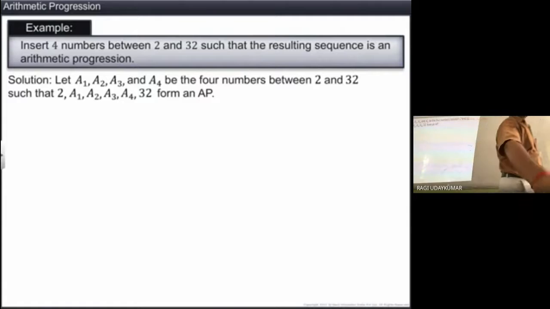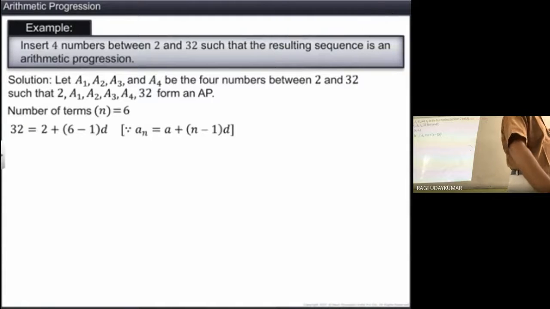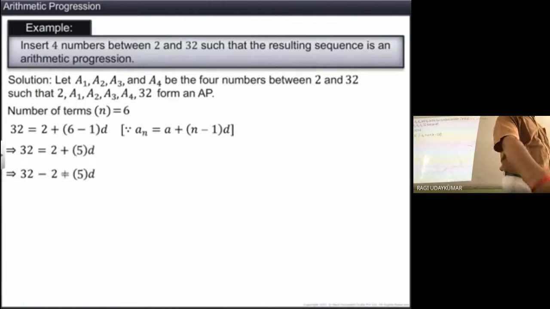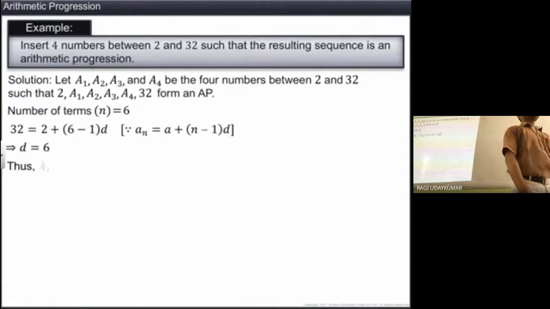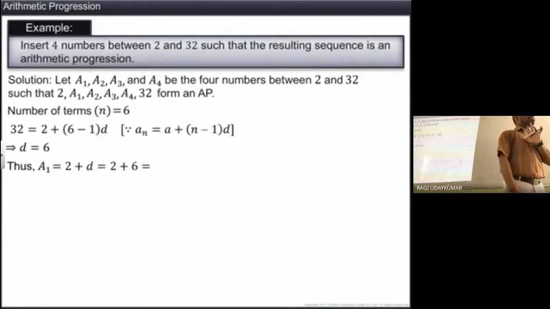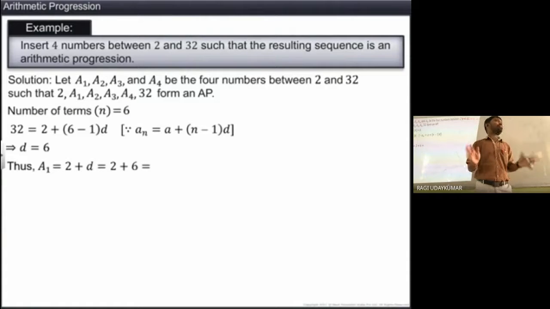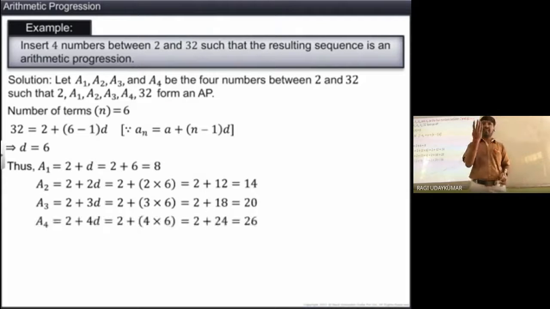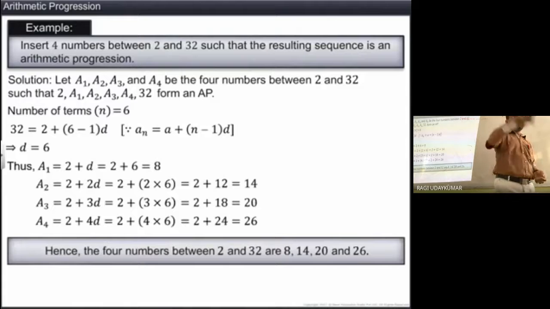So whatever is given to you, you can see here. Total number of terms is 6 and d is given to you. Directly you substitute in the formula. Try to remember. Here n is equal to 6 given, but don't get confused with this. Total number of terms is taken into consideration here. But as per the formula, n becomes 4 only because only 4 terms are inside. b minus a by n plus 1 is the formula.